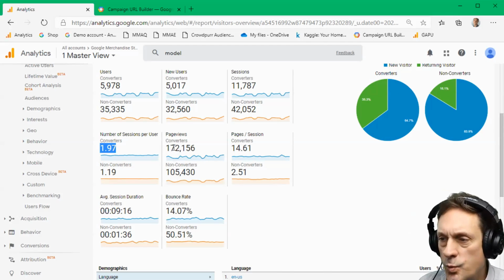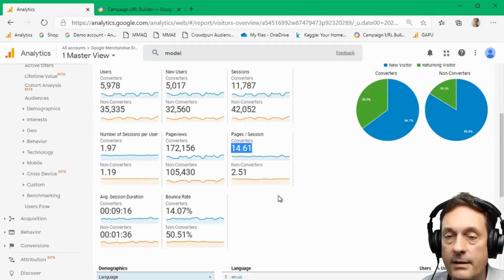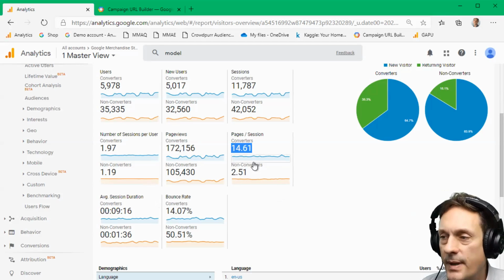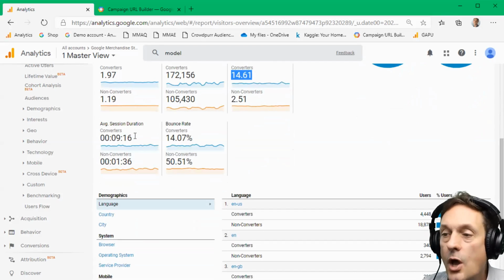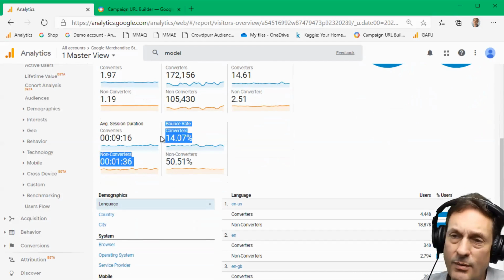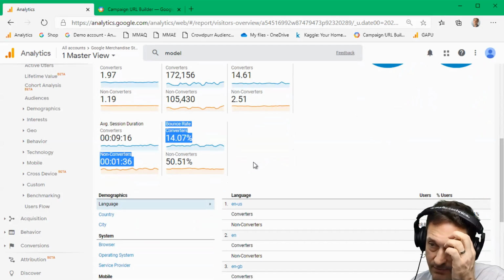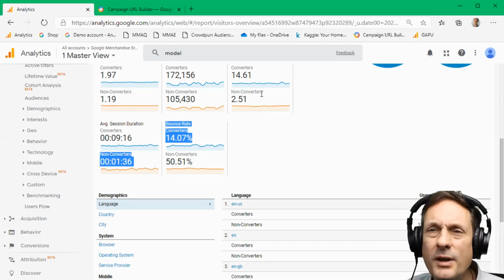Page views. Ooh, look at this. Even though there were six times as many non-converters as converters, there were not quite twice as many page views for non-converters, so converters had about 1.5 times as many. And wow, look at how many pages per session versus non-converters. They spent a lot more time. And converters, hopefully they had a lot lower bounce rate. I'm not really sure how you would convert in bounce. Not sure. But anyway, we don't need to worry about the details.